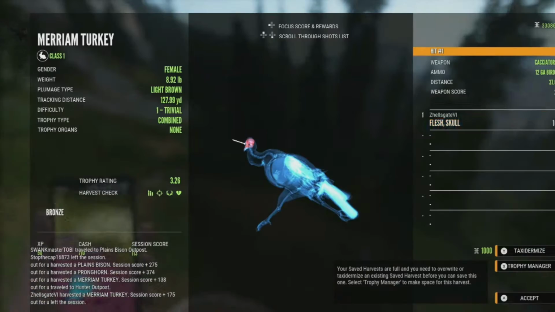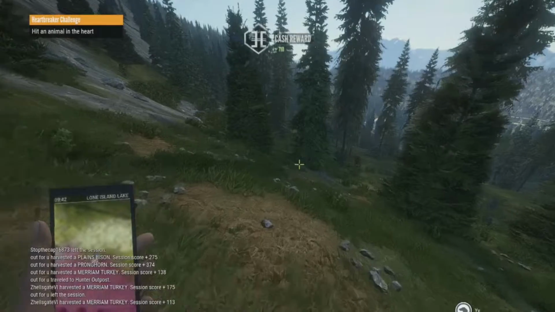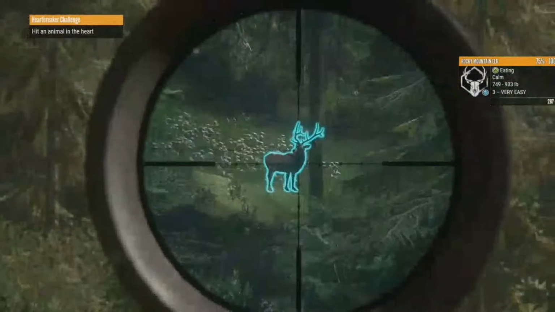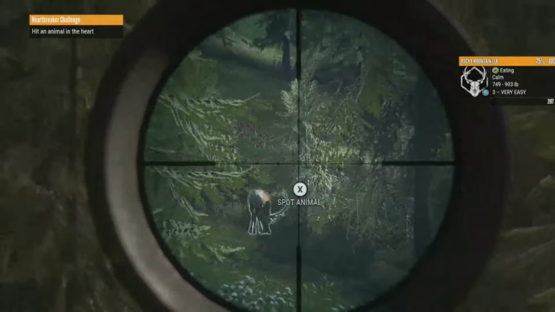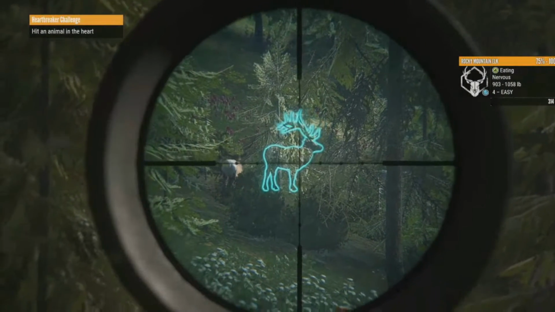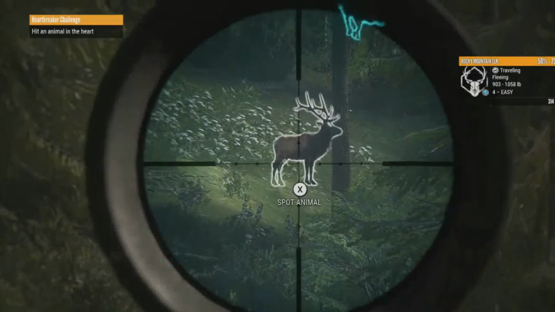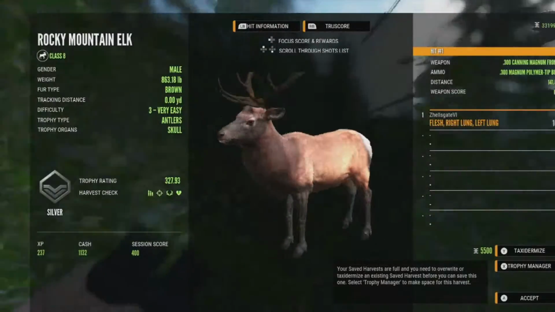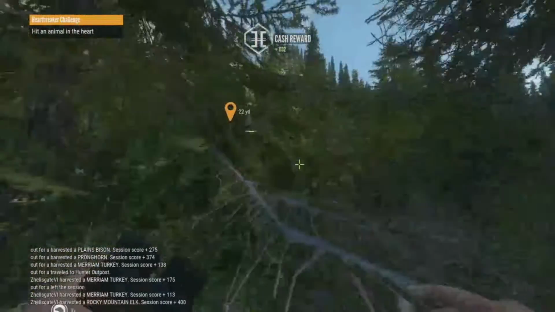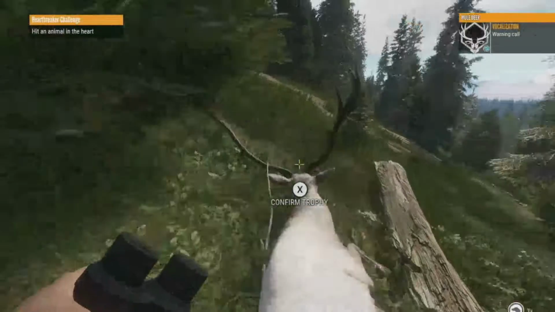Okay. Light brown, not really rare, but there's that. Shoot, where would the heart be for these guys? I'm gonna say right about there. Which I missed and grabbed them. There's a level 3. And not a level 4.